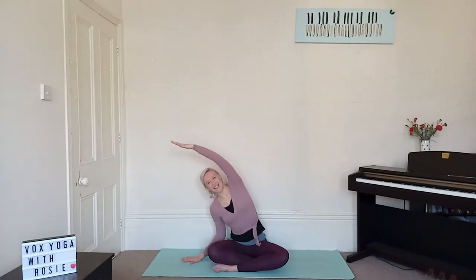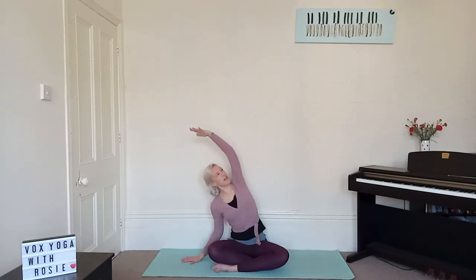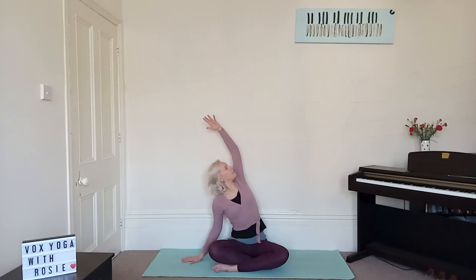Plant the right palm on the mat. Inhale, lift the left arm up. Exhale, stretching over to the right. Inhale, press into the palm, really breathe in. Exhale, stretch a little further. Inhale, feel that expansion. Exhale, stretch and reach.